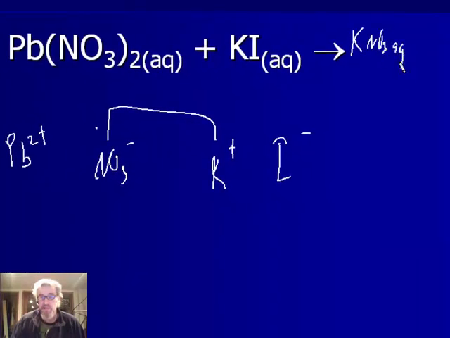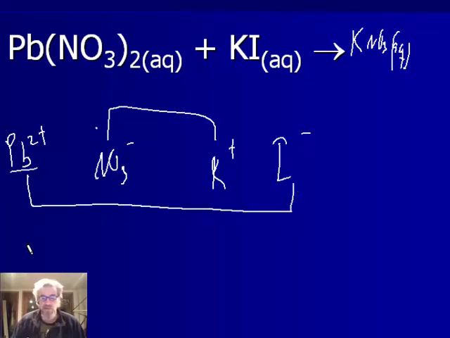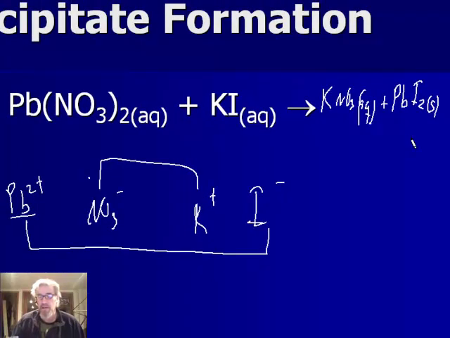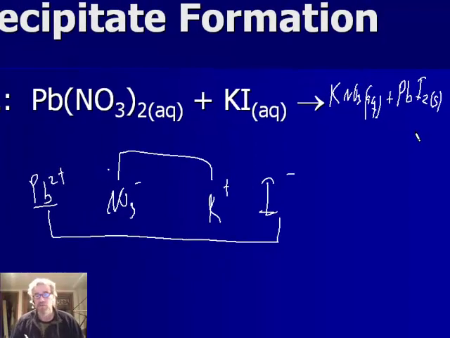KNO3 aqueous. But when I pair these two together, I have a lower halide with one of its exceptions for solubility. Lower halides are always soluble except with silver, lead-2, and mercury-1. And here's lead-2. So that means I'm going to get a solid. I'm going to get an insoluble compound. PbI2 will be a solid in this compound. Again, I'm not balancing, but you certainly should try and balance if you're asked to do so.